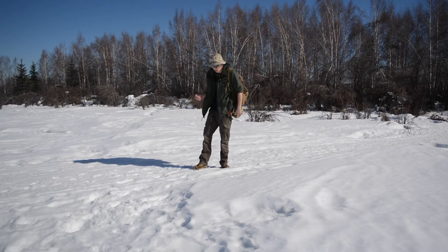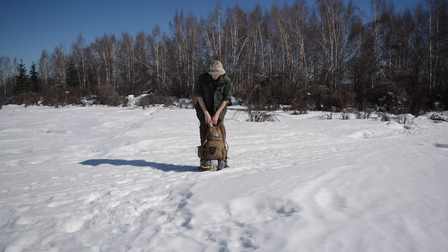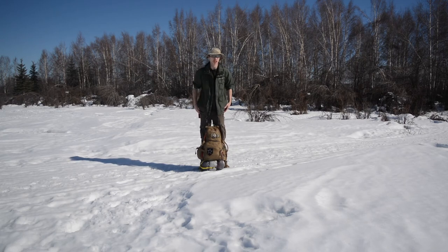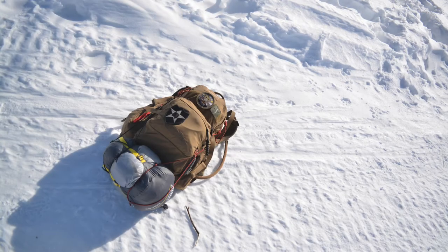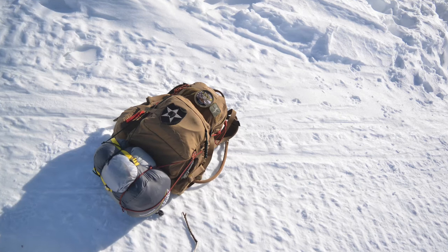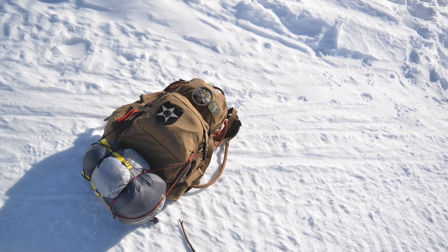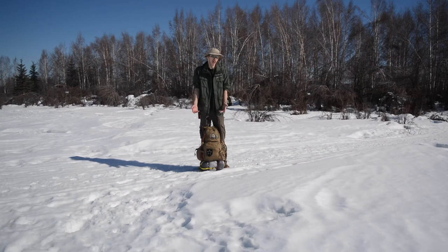So the first is a really solid and heavy-duty backpack. Mine is the Camelback Linchpin. It has been for a few years, but overall what I look for is a backpack that can suit all my needs, carry what I need to carry, still have a little bit of room for extra stuff just in case, and most importantly, be comfortable while carrying the loadout that you want to carry. So the Camelback Linchpin really works for me, and I really haven't had a need to go to anything else.